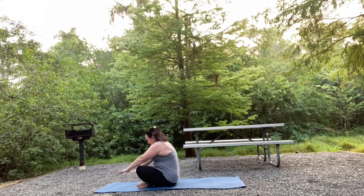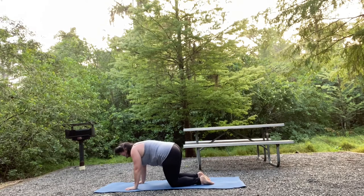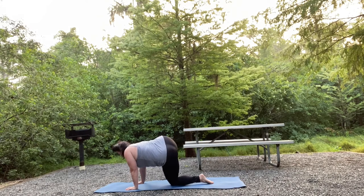All fours. Take the time to set up here. We're going to take a different variation than normal. Inhale, right leg up. Turn the toes to the right wall and then bring your right leg to parallel with the hip and back.